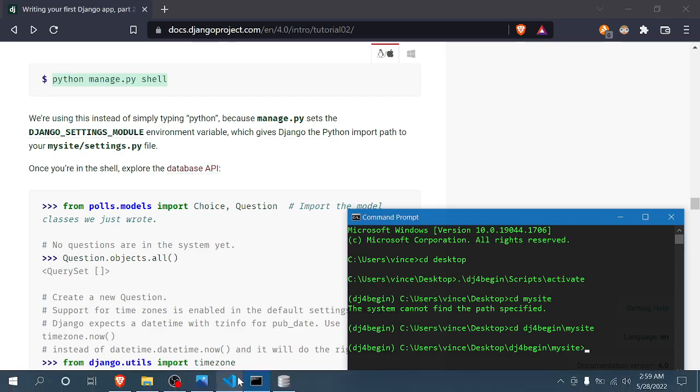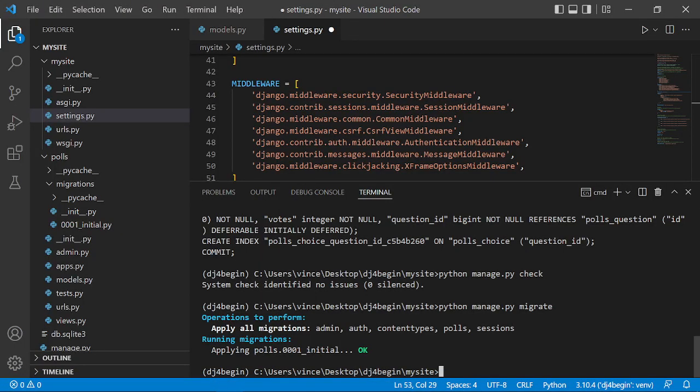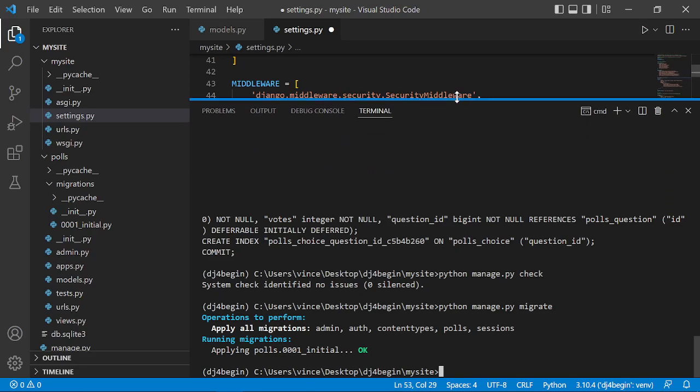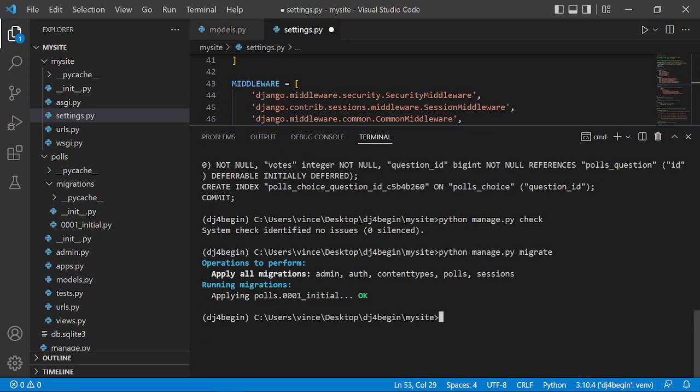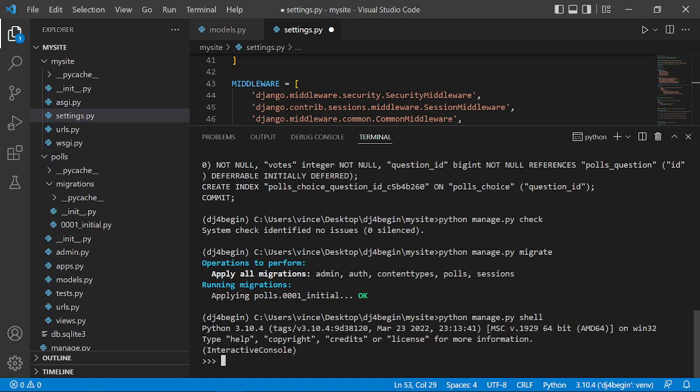We go with our beloved terminal. Ctrl+V, python manage.py shell. Enter. We are in the shell. The three arrowheads indicate that we are in the shell.